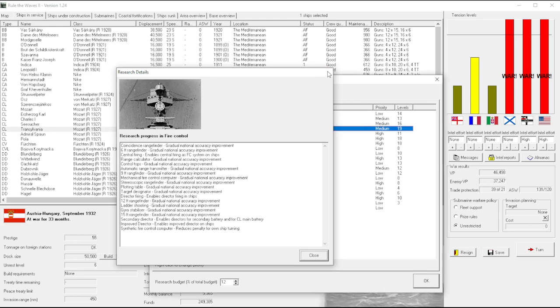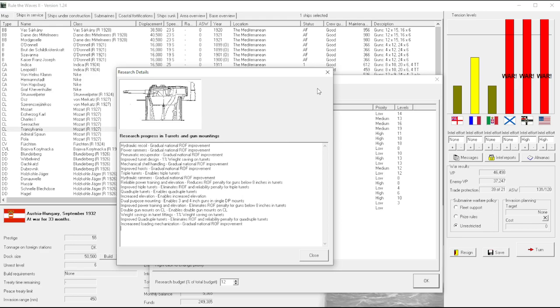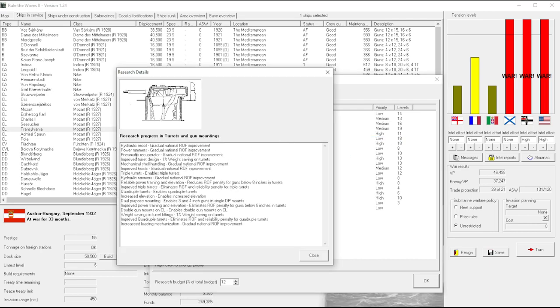So those are that. We have improved director, so all we're really missing from this one, well, we are missing several things. Actually, fire control, eventually you can get radar directed fire control. Turrets and gun mountings. I don't remember what we're looking at here. So we have improved elevation. We have improved quadruple turrets. I'm going to put this one down to medium. Actually, I might even put it down to low. I think we have a lot of the stuff we want from this.